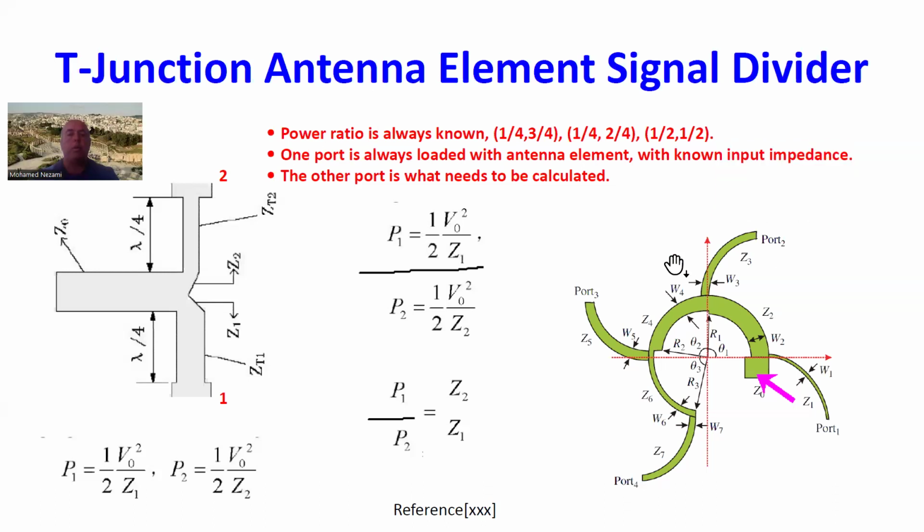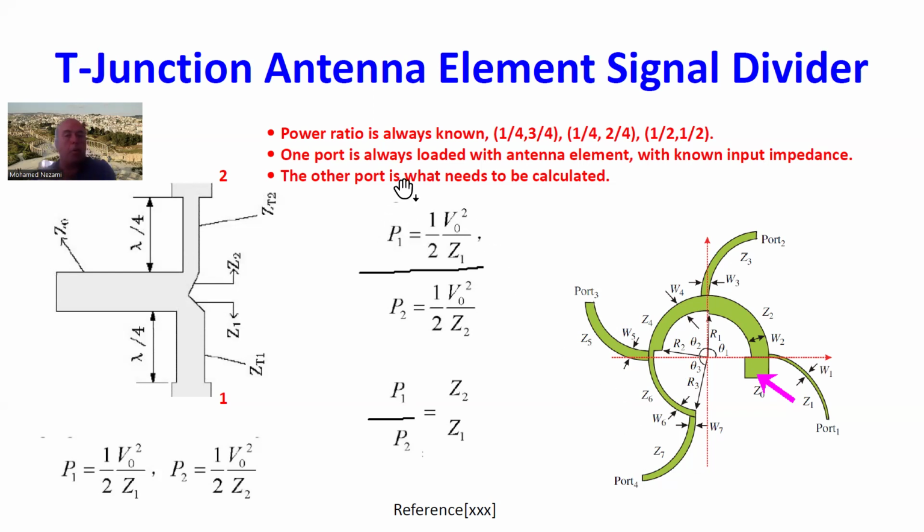So basically this network in here, the power ratio is always known because we know what it is. We know we need 1/4 of the power on each element, okay? And therefore, at the first feed, we know that it's a T-junction of 1/4 to 3/4 splitting, or 25% of the power to 75% of the power. And the second one is 1/3 to 2/3. That's this junction here. And then the third one is an equal impedance junction, okay? Because the power we got at this point has to go halfway between this port and this port, okay?